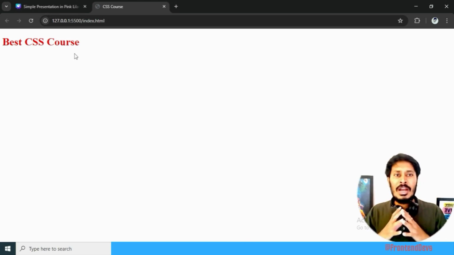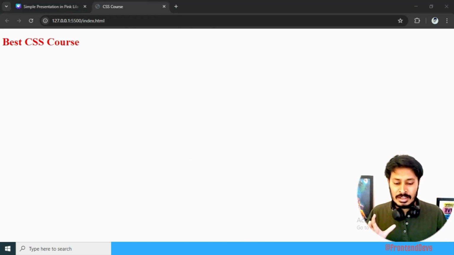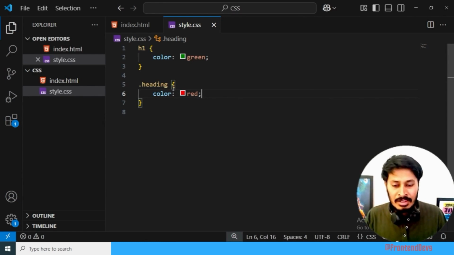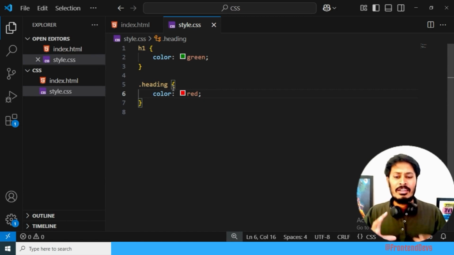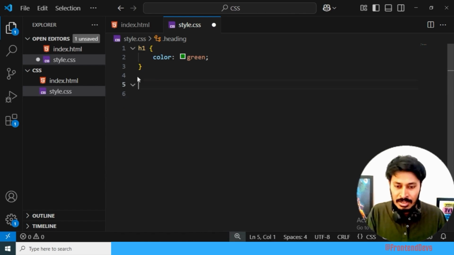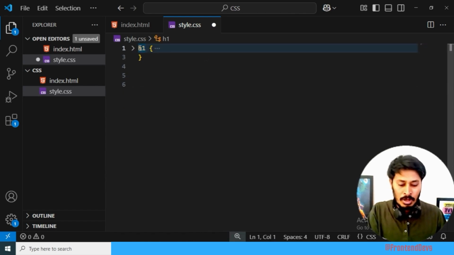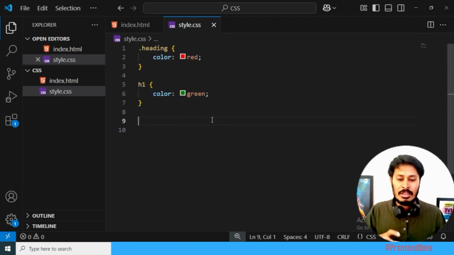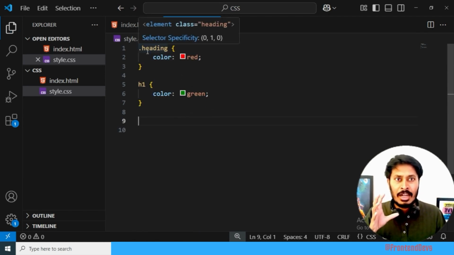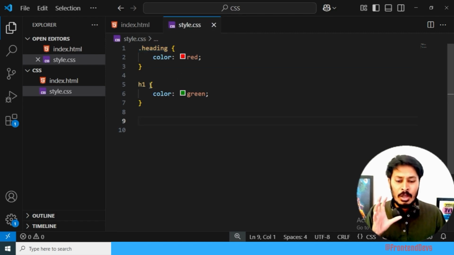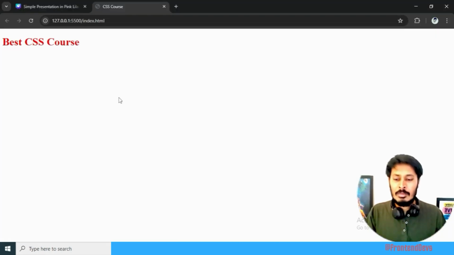And here you might be saying that, as we discussed, the rule which is coming last will be applied on the element, right? And that is the case when we are going with the same kind of selector. Let me just cut it for your understanding and add it before our h1 element. Let's save the changes, and the class attribute is having more specificity over the element, so it will keep our red color on the h1 element as it is. The element selector is having the lowest, and on top of that we have the class selector.